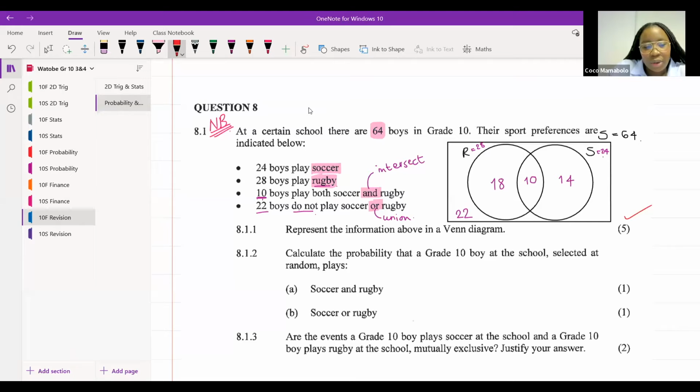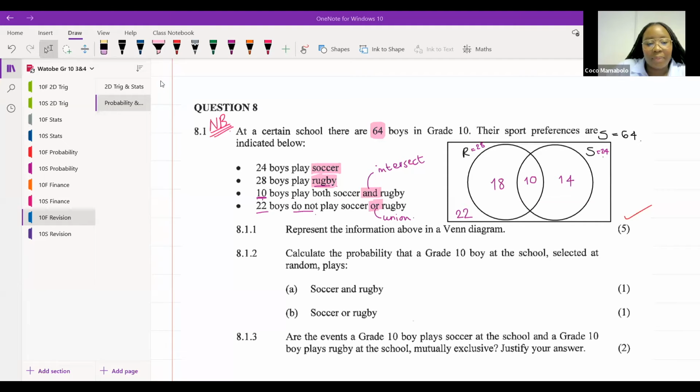Okay. Keegan says 22 plus 18 plus 14 is equal to 52 though. But Keegan, what have you missed? 54. Which one did you not add? Which number did you not add? Correct. Abigail. Yes, that's it, Rulani. Correct. Where is the 10? You've forgotten to add the 10, Keegan, and all of it together must give us 64.